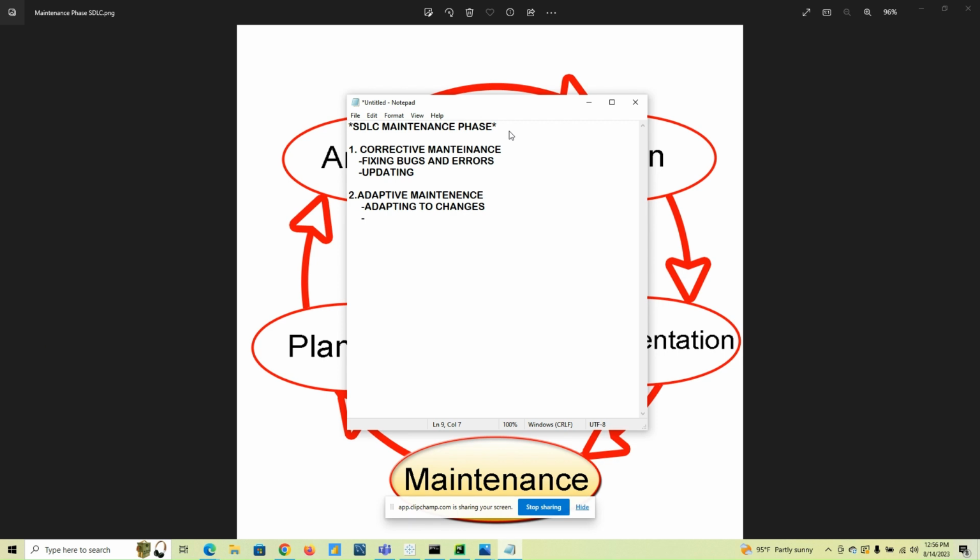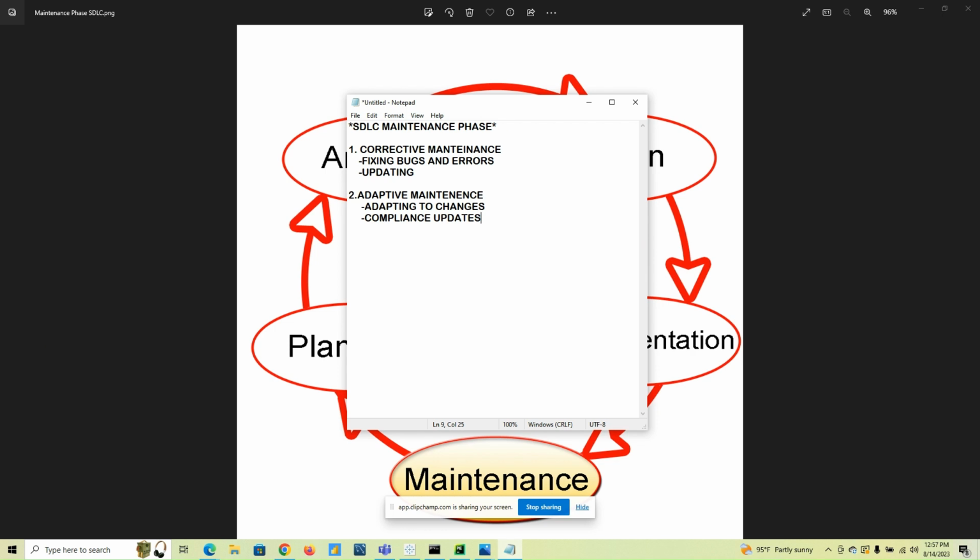The next point on adaptive maintenance is compliance updates. What do we mean by compliance updates?